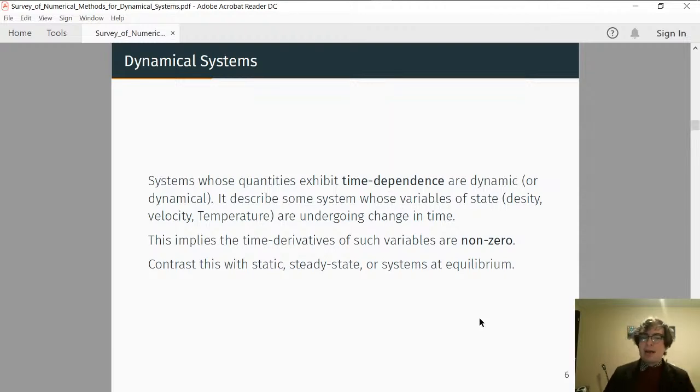And we're going to contrast those dynamic systems with our steady state systems, or our static systems, or our systems at equilibrium. Those are just staying the same. They have a zero time derivative. Nothing changes. Once you're stuck with a zero time derivative, absent some outside force, because the state variables don't change anymore, they can't change the derivative. Once you're in that steady state, outside something else going on, you're stuck in that steady state. So we're going to look at those purely non-zero time derivatives.